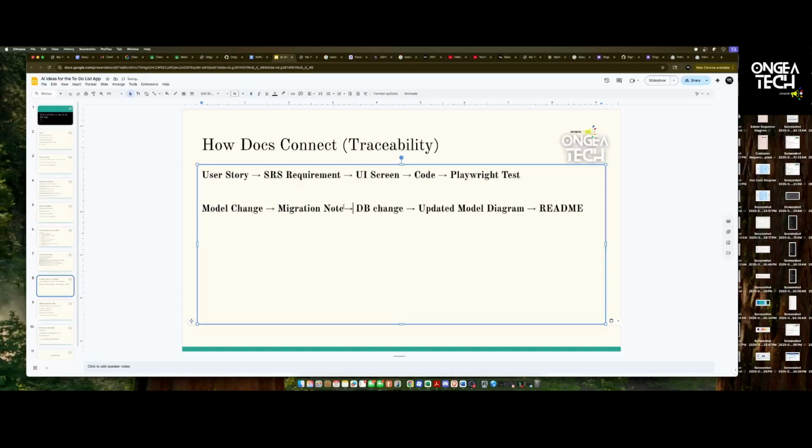Don't have enough time to go through all this. But we'll change the model first, oh shoot, sorry, actually it was the other way around. So we'll change the model, which will change the DB, and then we will document it so that we know that we've made the change, and then we will update the model diagram as well. I'm not sure if we will create a model diagram, but if we do, we will update it. And then we will also update the README if necessary.